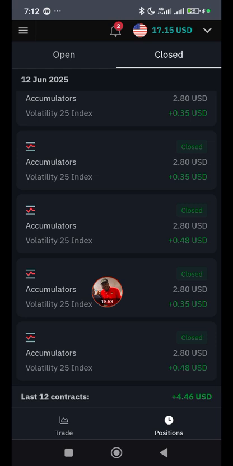So now imagine if I was doing this with $20 or $30 or $50, what I'd get. But before I do it with $20 or $30, I'll make sure I make that $20, $30 times 4, times 5. That's the rule. Whatever stake I want to increase to, I must first have made it more than 10 times. The reason is that even if I experience 1 loss, 2 losses, I'm not going to be impacted by it. So at the end of the month, I will be profitable trading it. That is the principle. That is the rule.